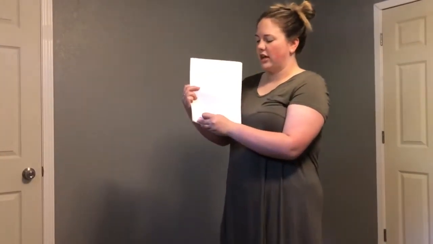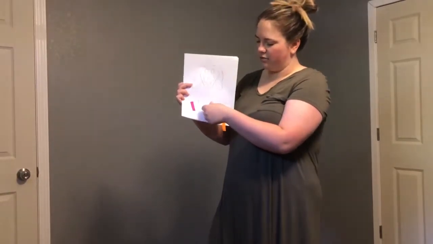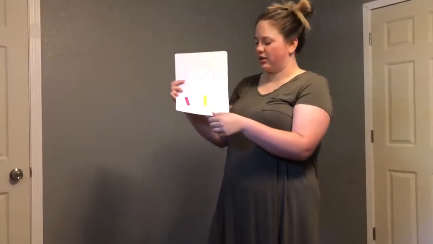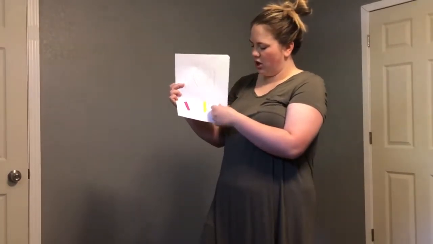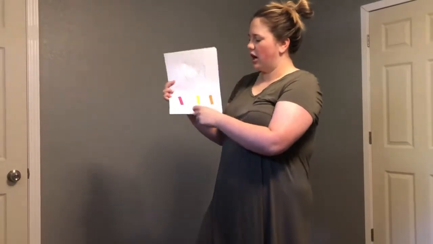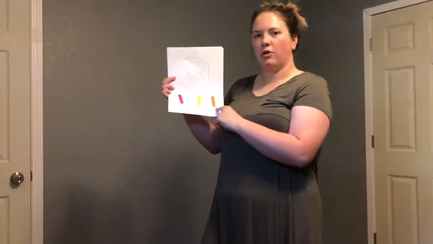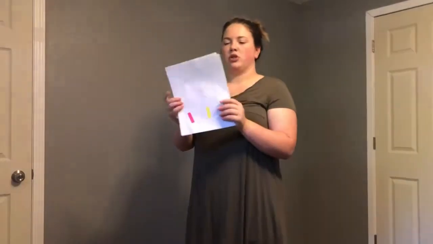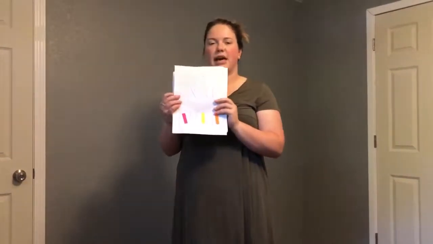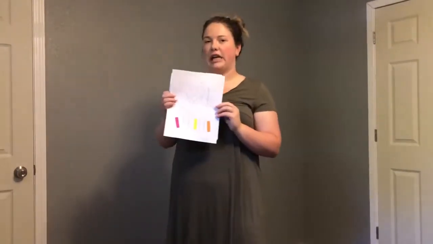So when we start, it's duh. That's our first sound. Ah is our second sound. We move a sticky note every time we say our sound. And then g. And that is our last sound. So when I say it slowly, it's duh, ah, g. So we moved 3 sticky notes. So there are 3 sounds in the word. That was our first one. How many sounds were in the word dog? 3. Excellent, nice job.